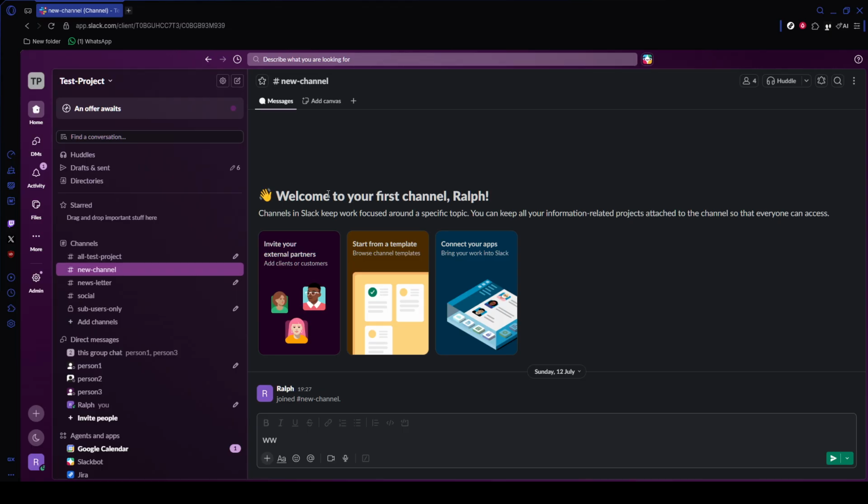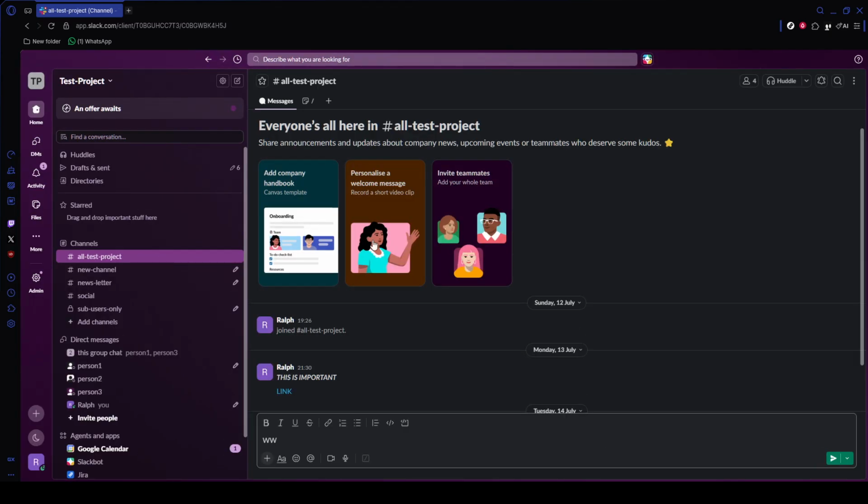Once the channel browser is open, go to the search field at the top, click into it, and type a keyword related to the kind of channel you want to find. This could be something like marketing, design, or a general interest topic. As you type, Slack automatically filters the results in real time, which makes it much easier to narrow things down. You'll usually see the channel name, a short description, and how many members are currently in it.